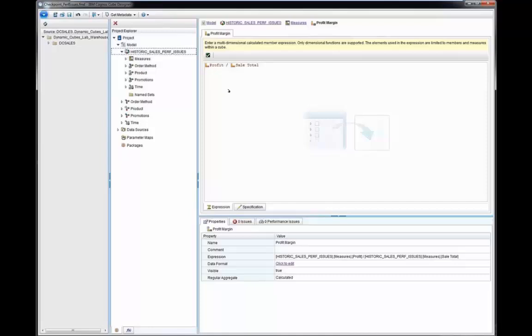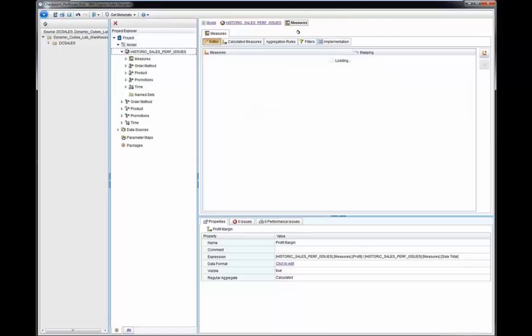So if you have any summary tables that have profit in them or sale total in them, you would be able to leverage those summary tables for those constituent measures. But I don't have any summary tables with that, so let's remodel this calculated measure as a base measure so that it does push that expression down to the database.